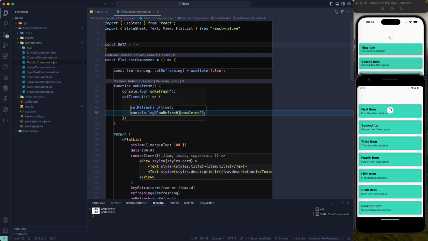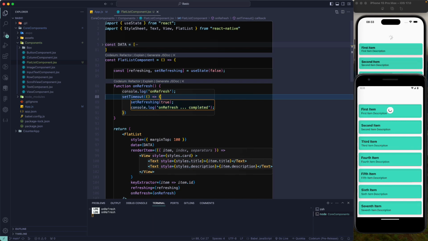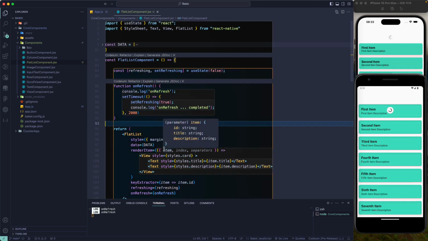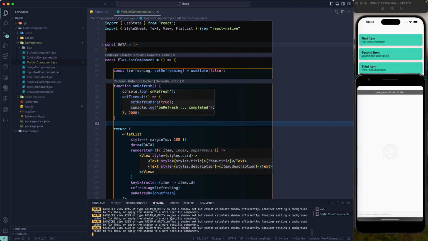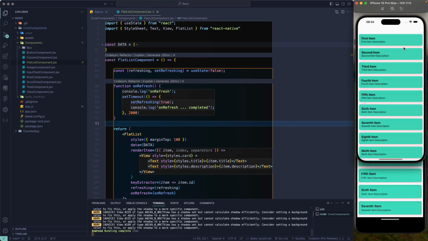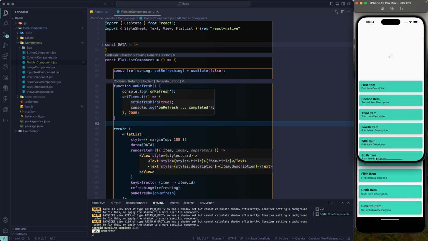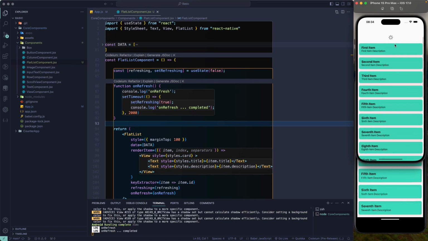completed over here. So let's just go and add that one, and I'll just define the refreshing timeout over here. So that will be something, let's say around 2000, which is 2 seconds, and that should be good enough. So let's just try to reload our application, and now we don't have that refreshing. So if I go and pull to refresh over here, okay, it's still not updating over here.